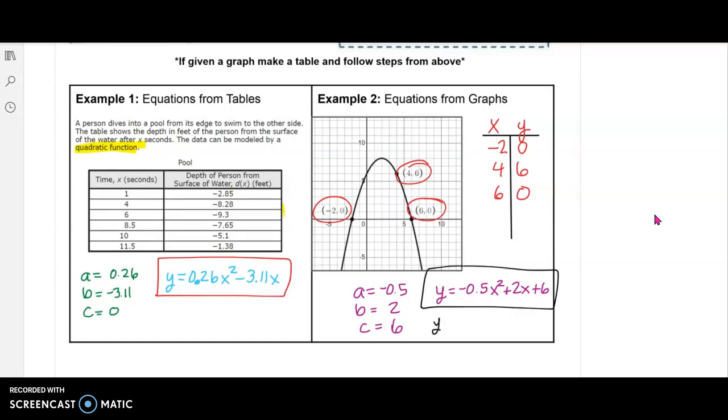However, keep in mind that you could see negative 0.5 as negative 1 half instead. Remember, 0.5 is the same thing as 1 half. So you could see the fraction or the decimal. Both of these are correct answers. Keep in mind the STAR test is multiple choice, so you could see either. You need to know that they mean the same thing.